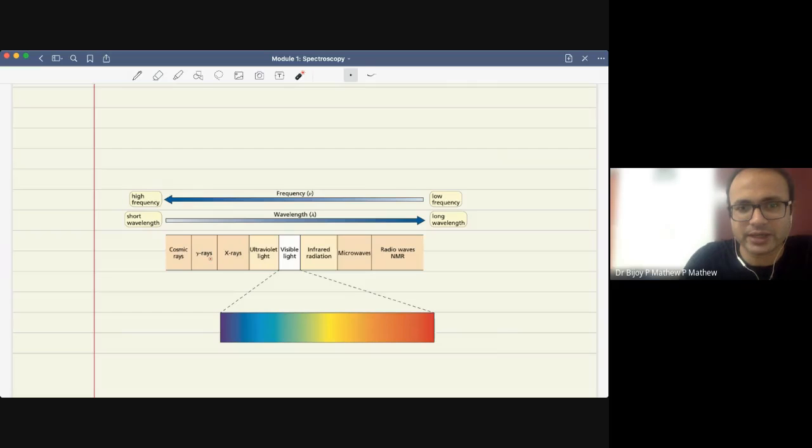Okay. Then comes another high energy species, which is electromagnetic radiation called X-ray. This particular radiation, though high in energy, if applied in small concentrations, doesn't cause any harm. And this is the particular technique that we use for all the medical examination of the bone structure in a human body. Okay, so that is one important thing.